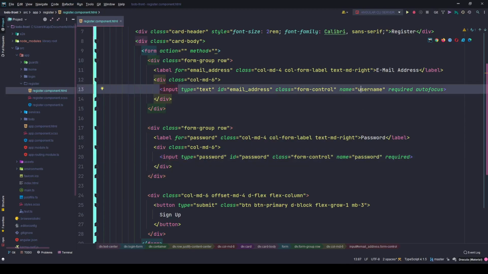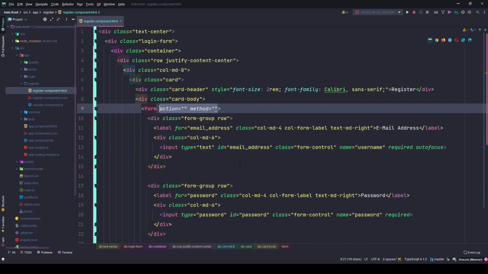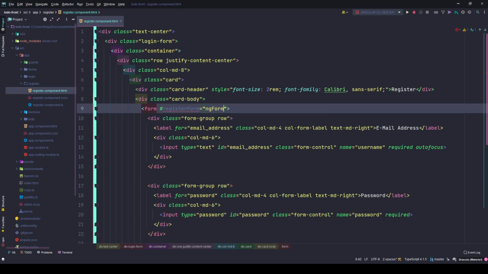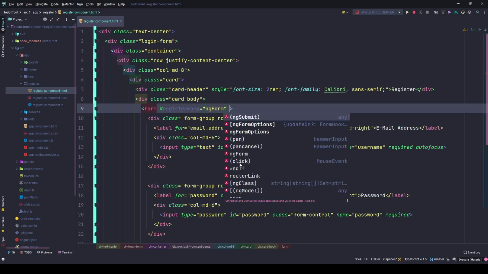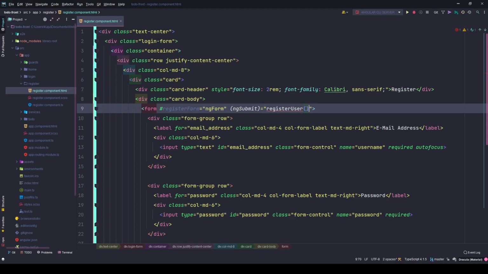And I also need to wrap this form tag and give it a name, register form. This is a template variable, and I'll bind it to the ngForm directive. And the ngSubmit method will be calling my register user, and I'm going to pass the register form here.